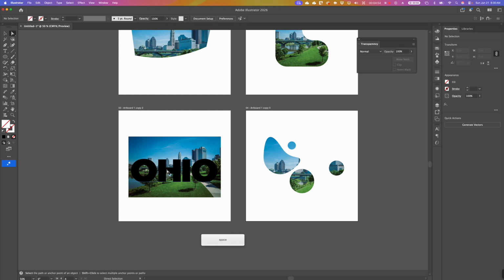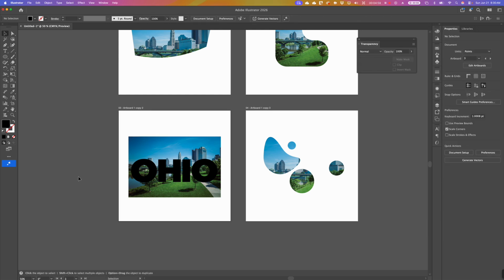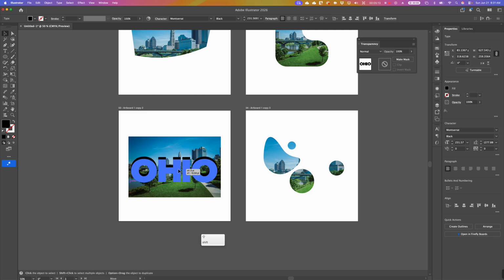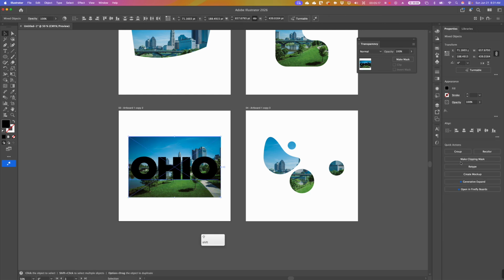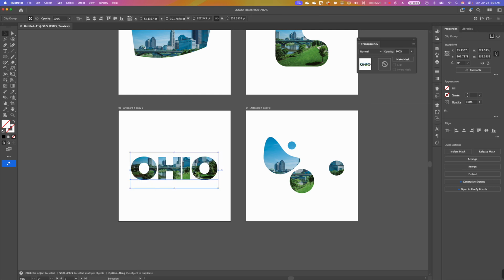The last one I have is just some live type. Anybody that's been using Illustrator for a while will know that historically, live type does not work as a clipping mask either, but they have recently changed that. So I'm going to show both ways of doing this. If I just select that type as one object, select my background image, and make a clipping mask, it does mask the type.